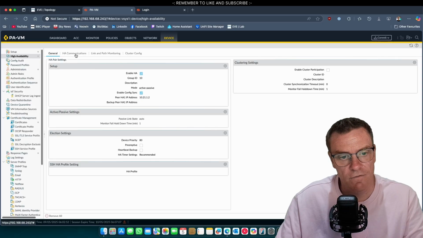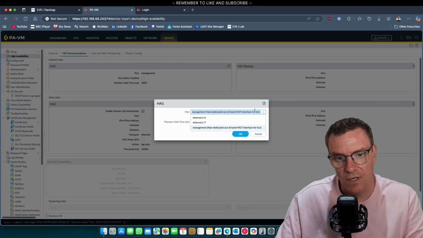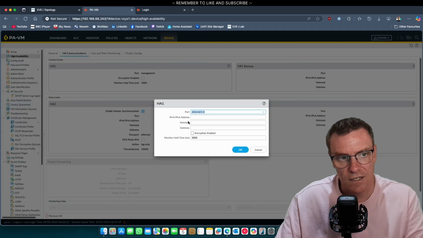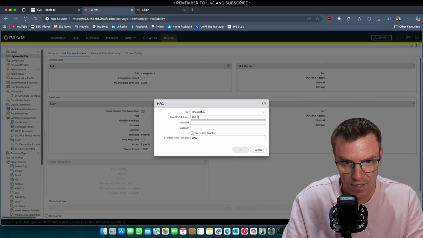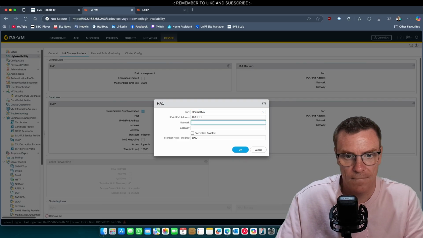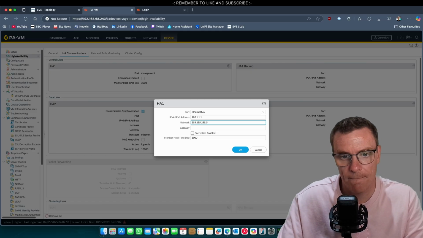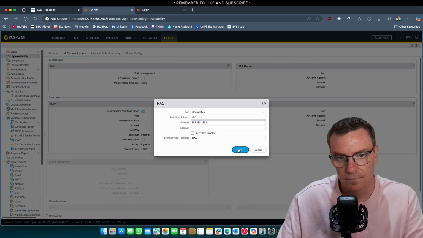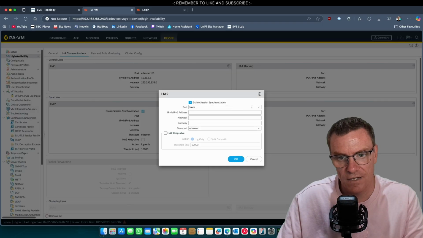So next we're going to configure our HA communications. So we're going to use 1/6 as our HA1 interface, and that's going to be 10.21.1.1, 255.255.255.0. And our HA2 interface is going to be on port 1/7.